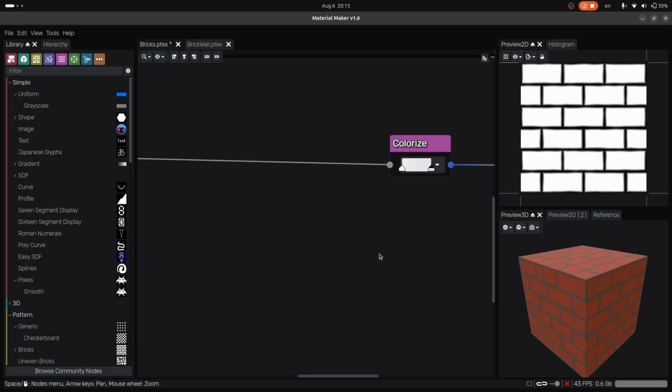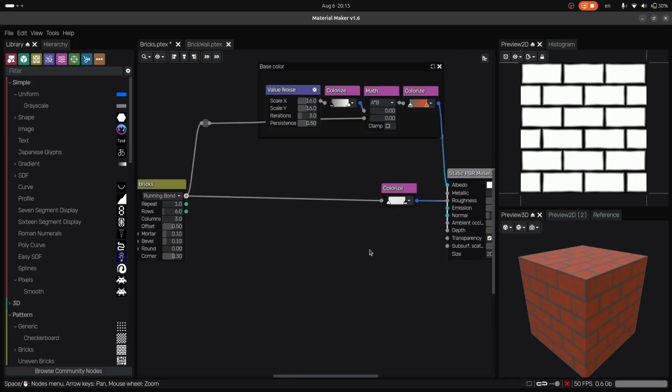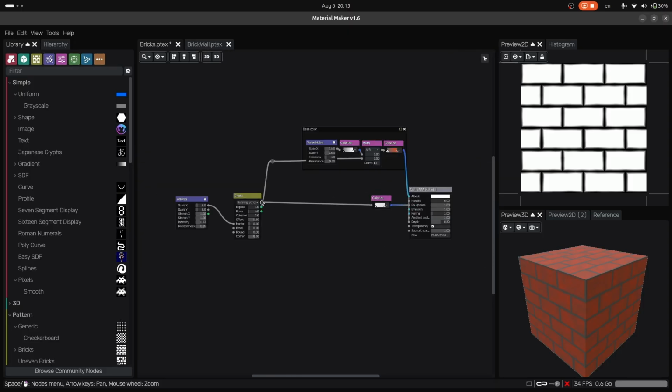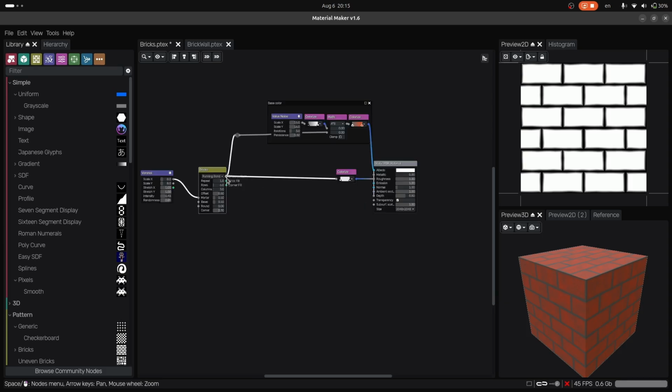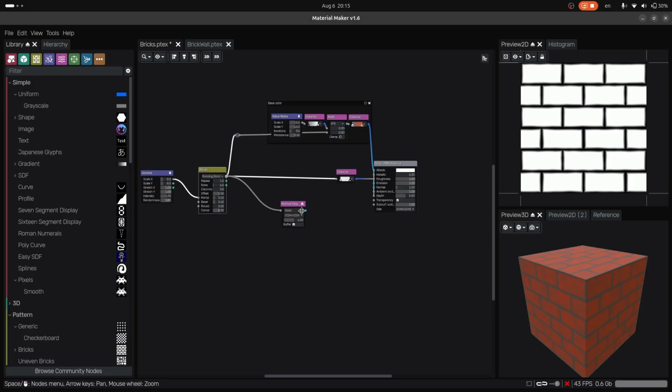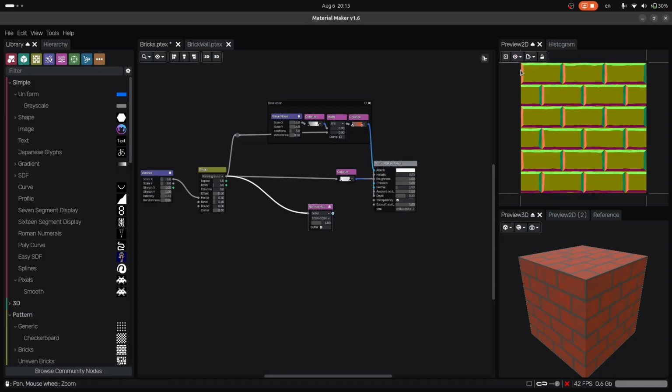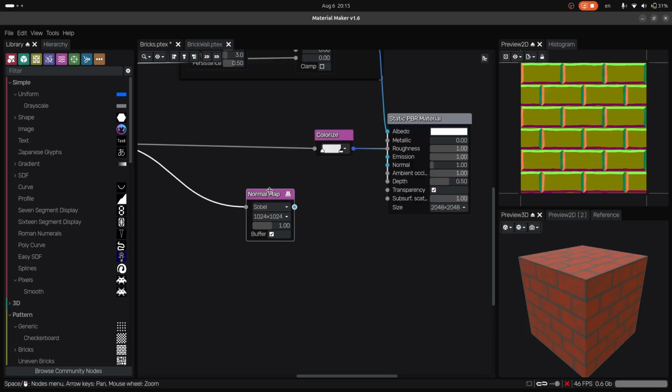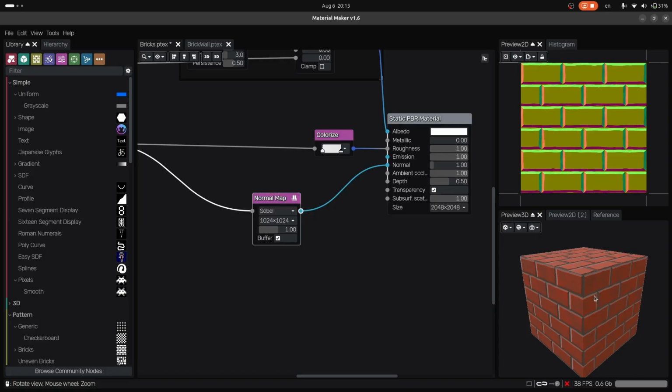That's why we cannot just use a single grayscale value to define normal. Lucky for us, there is a node which automatically does that: the Normal Map node. If you use this one, it automatically creates this normal map for us. Now we can connect this one to the normal and see what happens to the material.